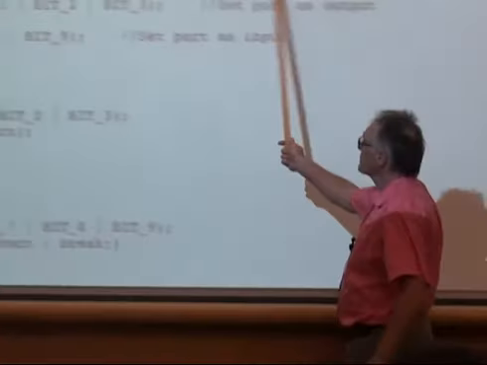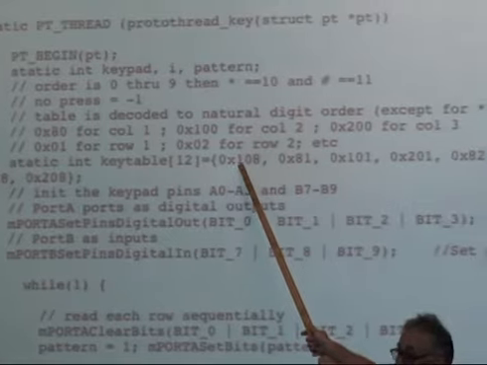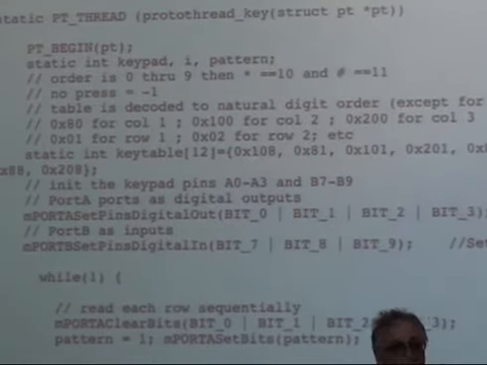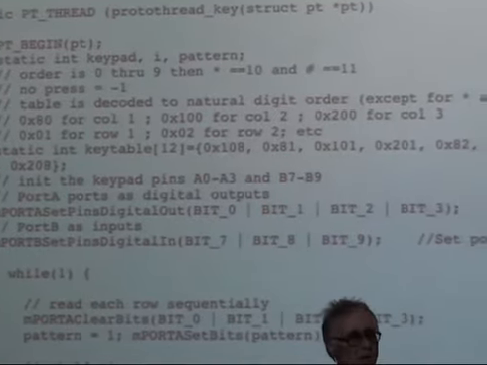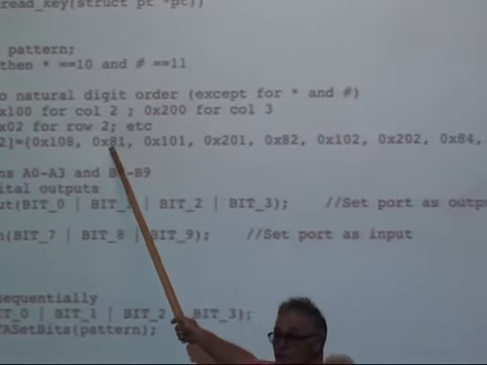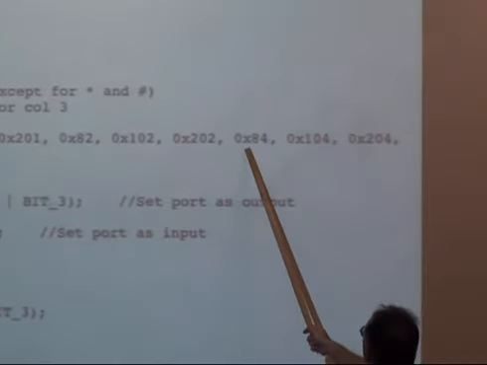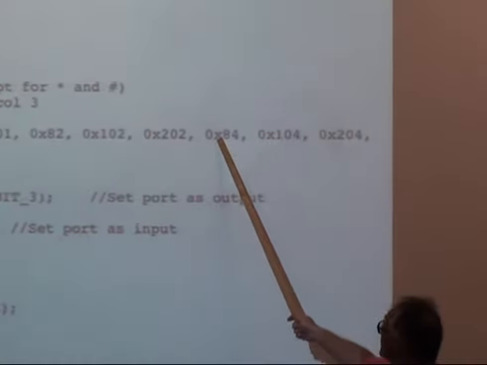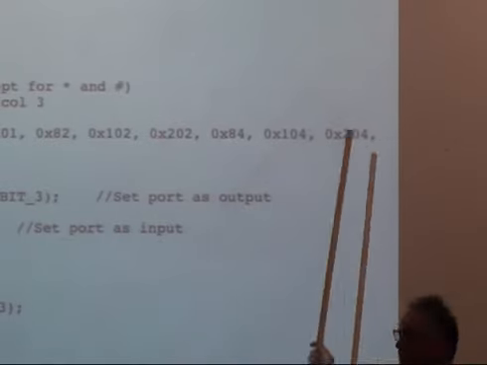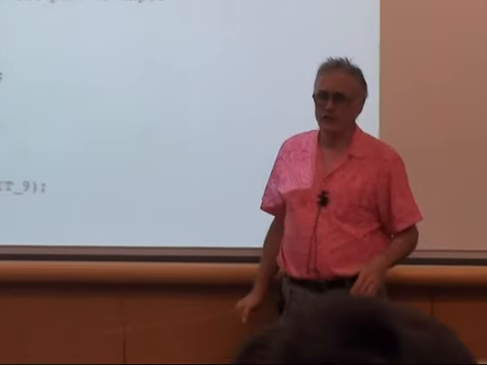So the key table is arranged so that entry index 0 is the scan code for 0. Entry 1 is the scan code for 1, up through 9. And then the top 2 scan codes are for star and hash.